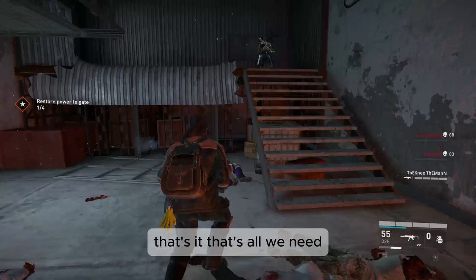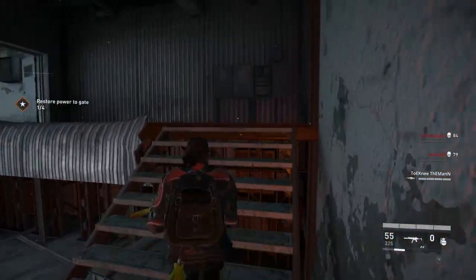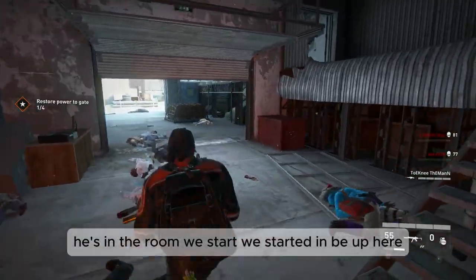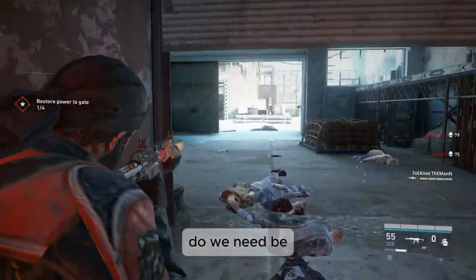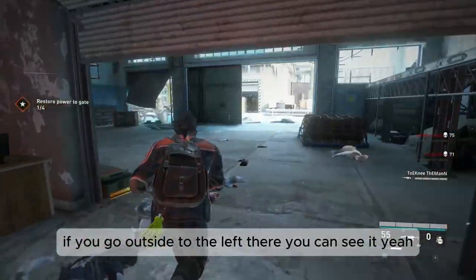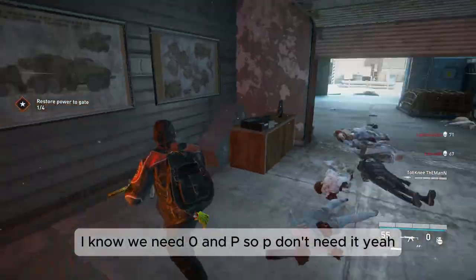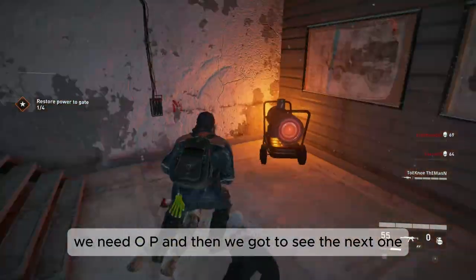That's all we need. You need E first. We got E. We need O. E's in the room we started in. B up here. Do we need B? Look at the thing on the left. If you go outside to the left there, you can see it. Yeah. No, we need O and... P. So P. Don't need it. So P. We need O, P, and then we got to see the next one.